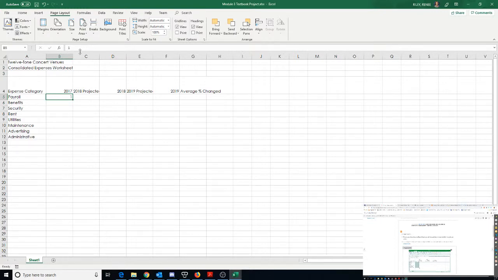Now we want to press Control and drag the fill handle down through cell B12. So we have our fill amount here set as 1, and I'm going to press the Control key and grab my corner here, my fill handle, and drag this down. It increments automatically by 1.